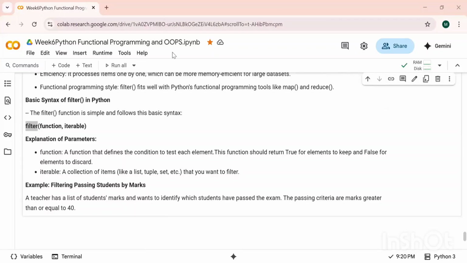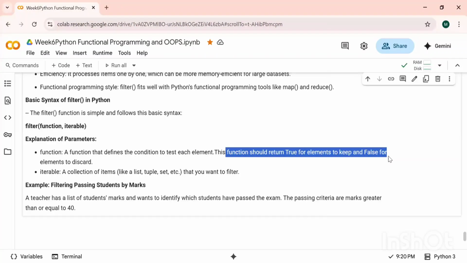The function defines the condition to test each element. This function should return true for elements to keep and false for elements to discard. Iterable is a collection, which can be a list, tuple, or a set.